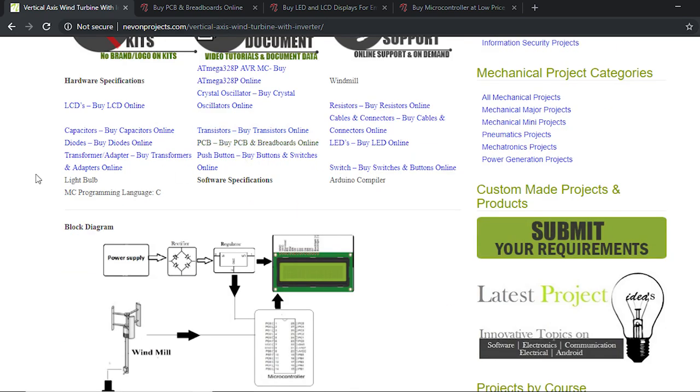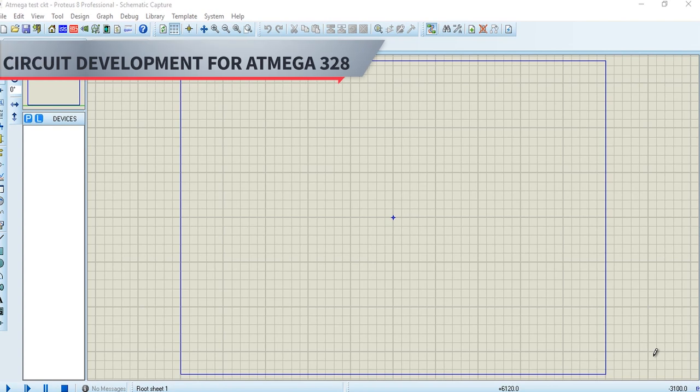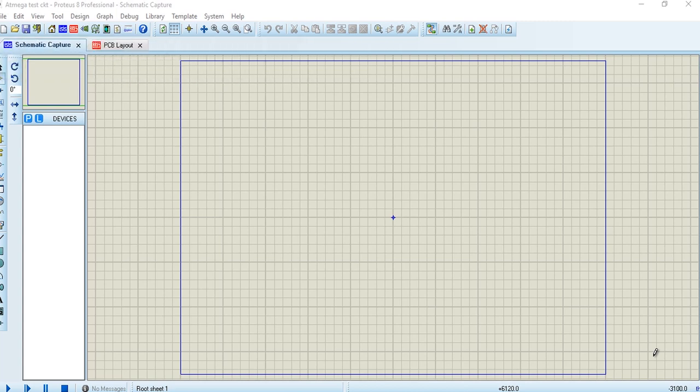So now we will proceed to the circuit design section. So now let's study the circuit diagram development of this project. So now we will focus on the circuit diagram development of this project. So to start with the circuit diagram, we will first select a microcontroller. First of all, we will select a microcontroller. So this is an ATmega based project.